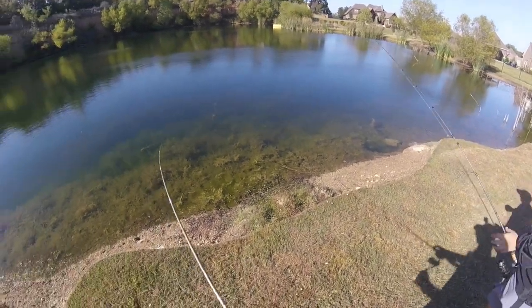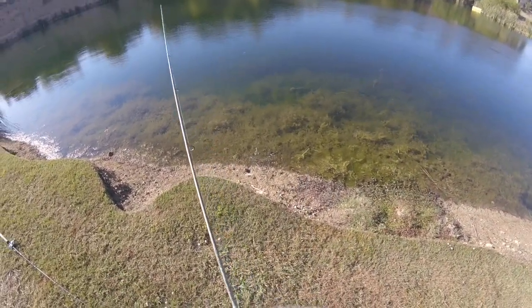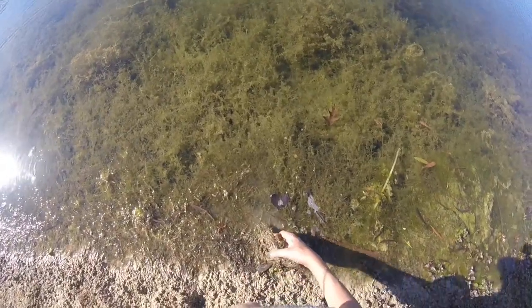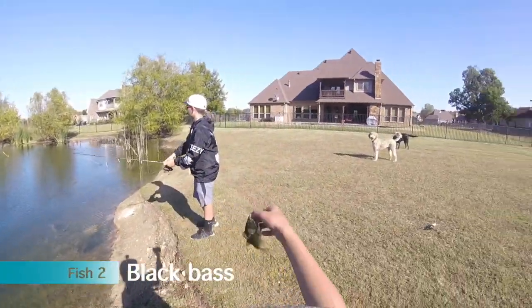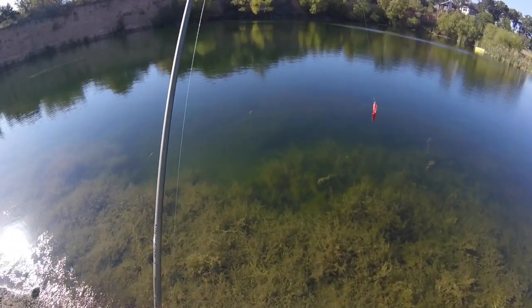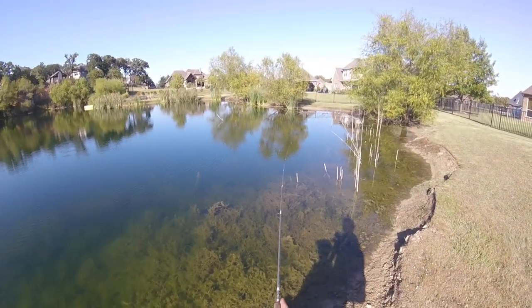Oh, got him. Right when I turned the camera on. No! Oh, he's right here. Dude, he's right here. I got him. Yes! Look at that. The tiniest fish. On the inline spinner, guys. Dude, there's so many.